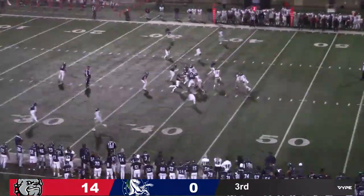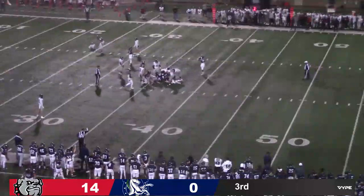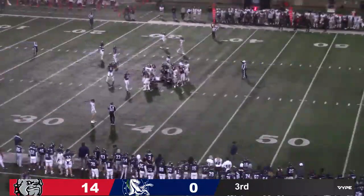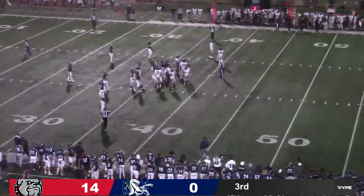A lot of action. Here is a keeper by Tello. I went with Matabella on that one. Because of that, Tello was able to also inch his way close to that first down marker. He's shy by about 2 yards. Good call there. And he'll get to the 36-yard line. He'll bring up a third down.